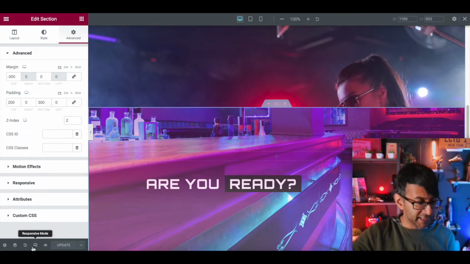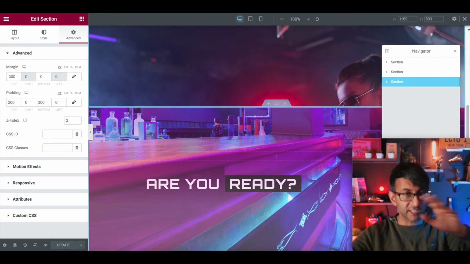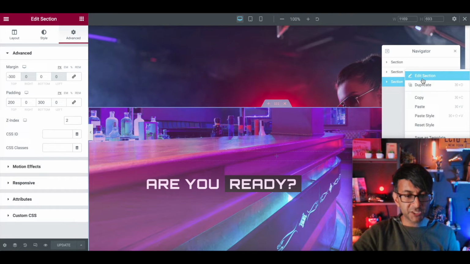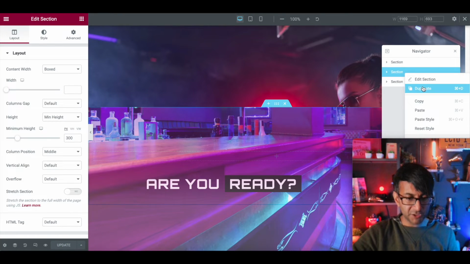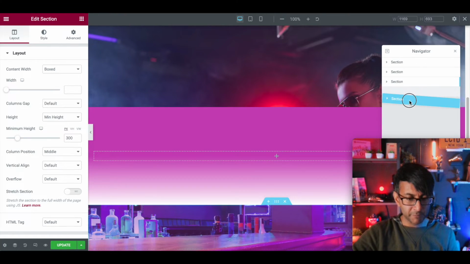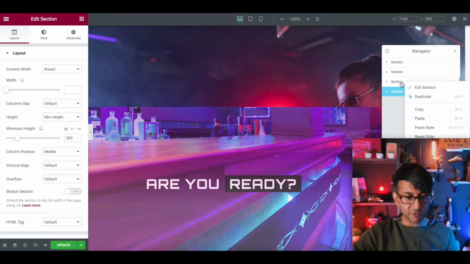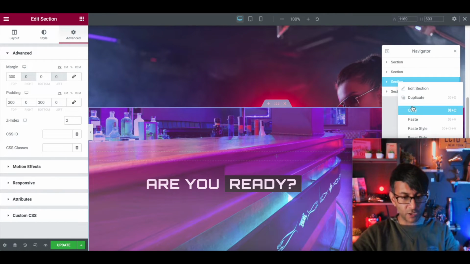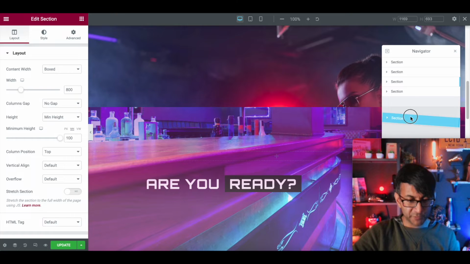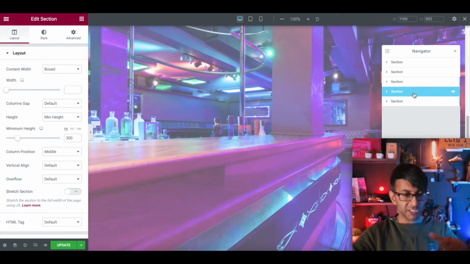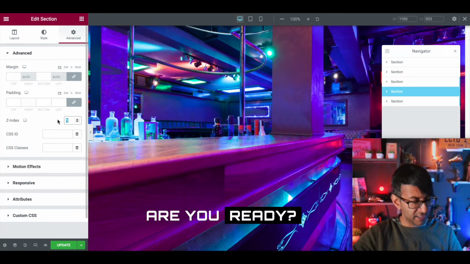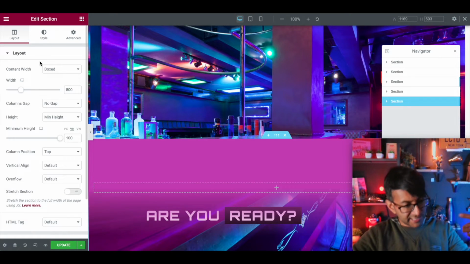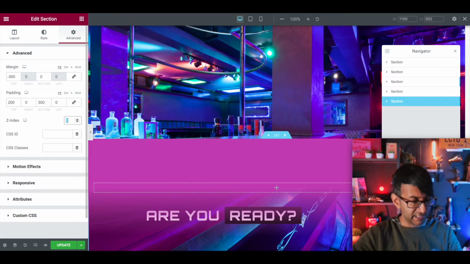Now, what's really cool about this, and this is the other important bit, and then we're done. I promise we are done. I'm just going to duplicate. Did I duplicate the right section? No, I didn't. I'm going to duplicate this section and move it to be afterwards. I'm also going to duplicate this section with the Are You Ready? and move that to be afterwards as well. I'm just going to go over here now to the new purple, and I'm just going to give this a color of 3, and the latest section I've just added in, I'm going to give that a 4.